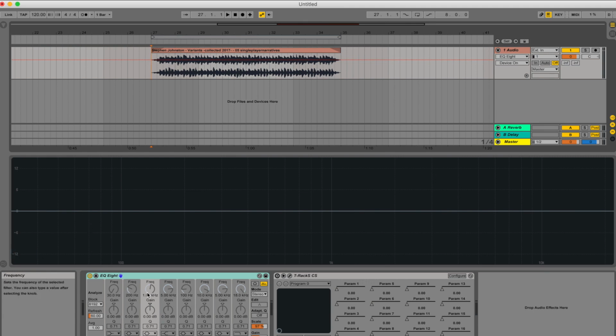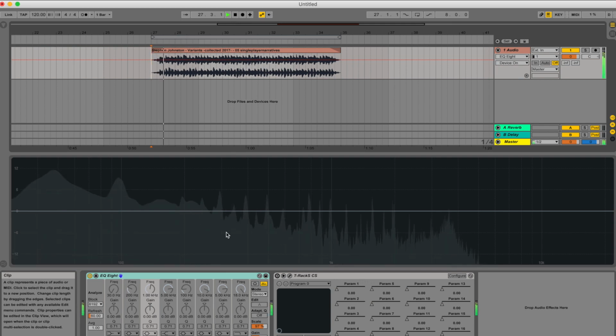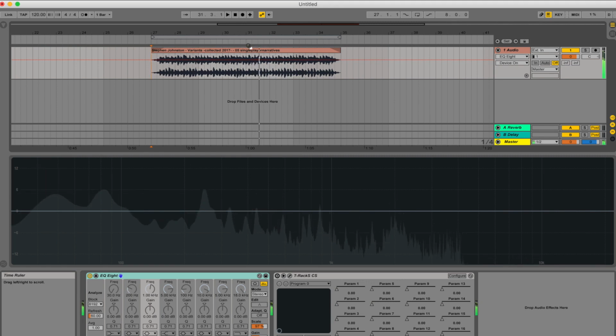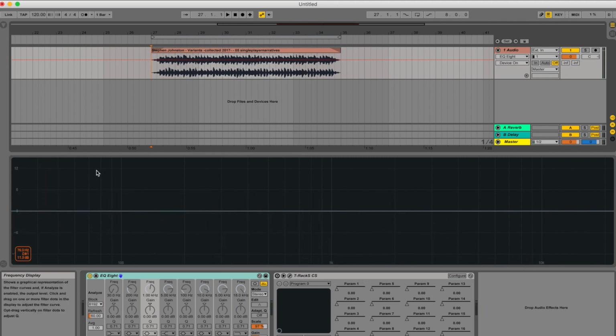So I've added an EQ8 here in Ableton, and I've taken all the EQs off. And if I press play now, you can see that it's jumping about, and I can't really get rid of this line, which might not actually matter, but I'm gonna have a go anyway. So we start here, and basically what I want to do is record this section.